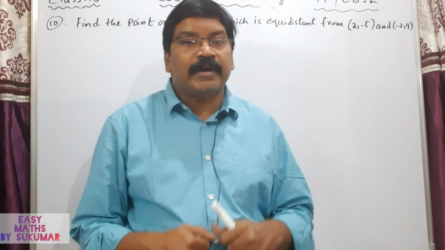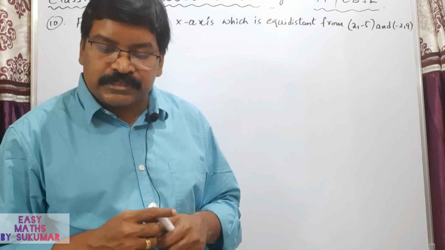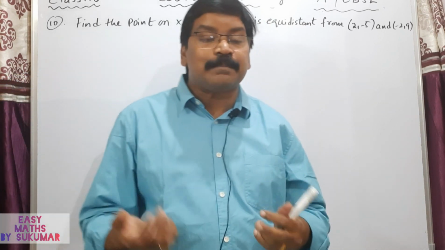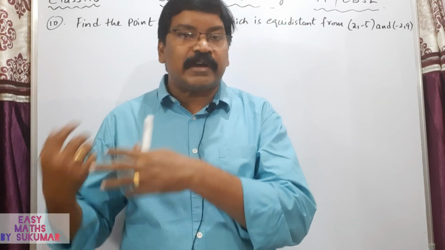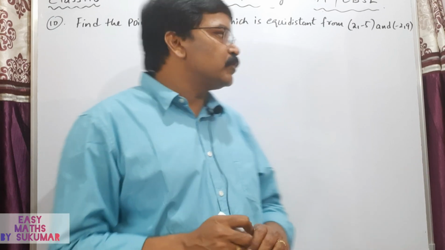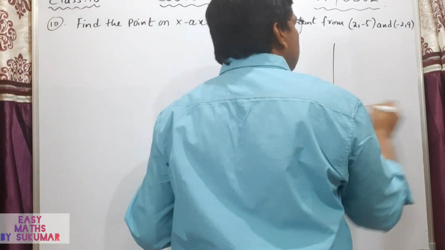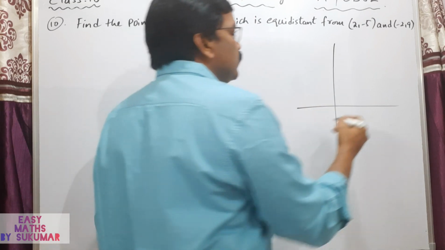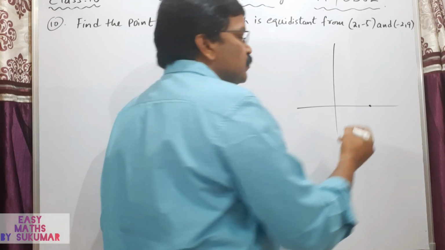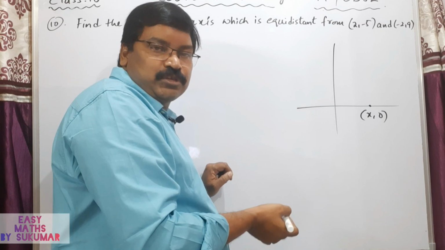Example 9. Find the point on y-axis which is equidistant from both the points A (6, 5) and (-4, 3). So there in the example we have to find the point on y-axis. Here we have to find the point on x-axis. So my dear students, point on x-axis I already explained in the first video in this coordinate geometry. Point on x-axis means that y coordinate is equal to 0. So the y coordinate is equal to 0. That means (x, 0). Let it be (x, 0).